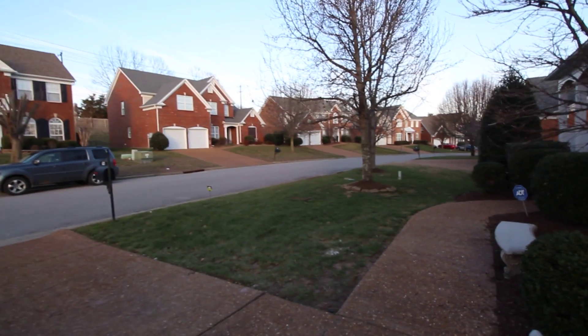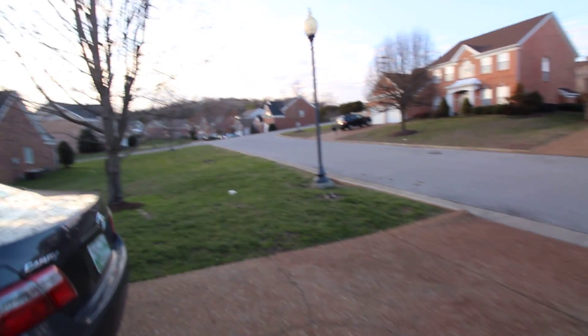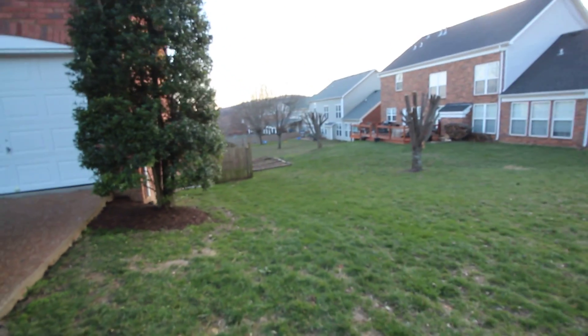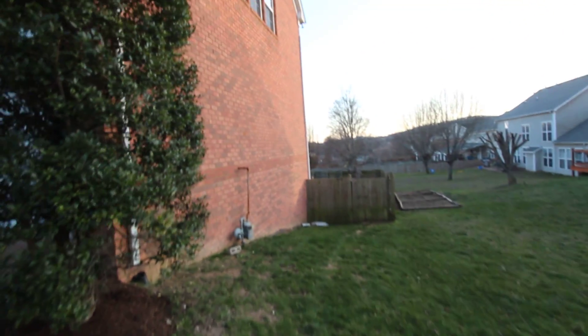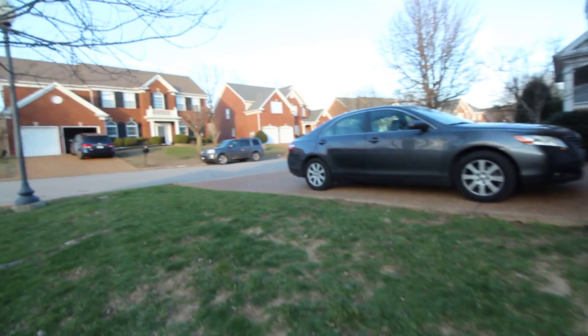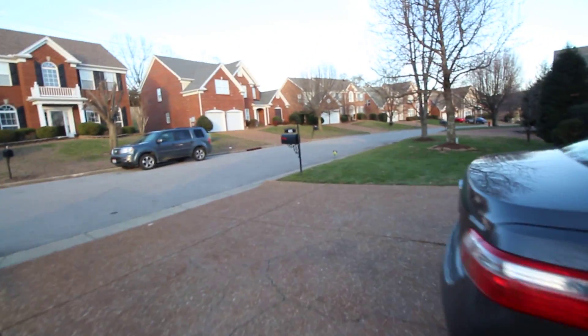The problem on this one is definitely going to be the proximity of the other houses. It has everything else going for it — a really good basement, one of the rooms is already soundproofed, or at least looks to be. But I'll show you from inside the house how it looks. I know that is not the private situation you guys are hoping for, but we'll see — it's a good price for this square footage.